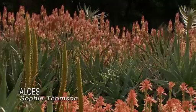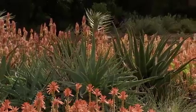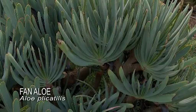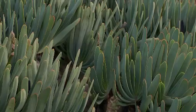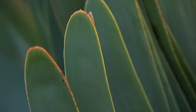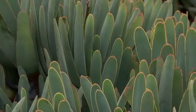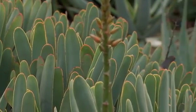If you have hot, dry summers in your area, like we do in South Australia, aloes can really be your friends in the garden. Let me show you a couple of my favourites. One of the less common is the fan aloe, Aloe plicatilis. It's native to South Africa and grown for the unusual fan arrangement of its leaves. It will slowly grow up to 4 metres, but has the habit of a small multi-branched compact tree. It's a great specimen for cultivation in large pots, where it will grow happily for many years.